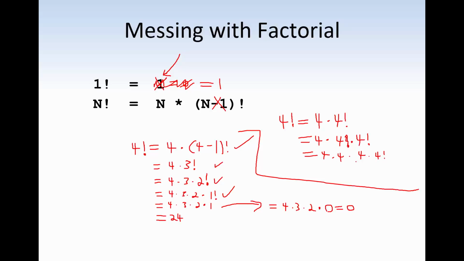In this case, we just keep on repeating 4, right? We never get closer to the base case. Our problem never gets simpler. Every time I want to figure out what factorial of 4 is, I still have to figure out what the factorial of 4 is, right? I've essentially regenerated my original work. I want to evaluate this, but it appears on my right-hand side. So I haven't actually made progress towards figuring out what that factorial is. In fact, I've just gotten stuck. And that doesn't do me any good at all.